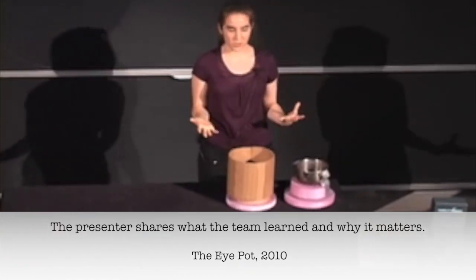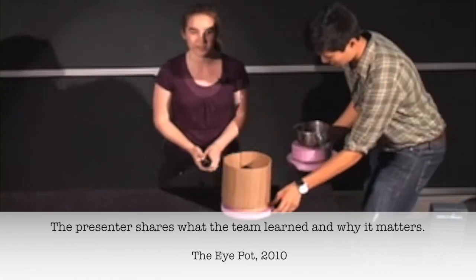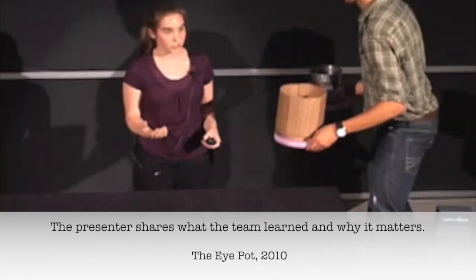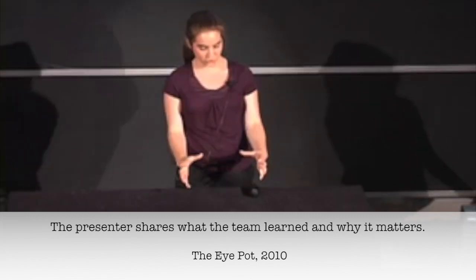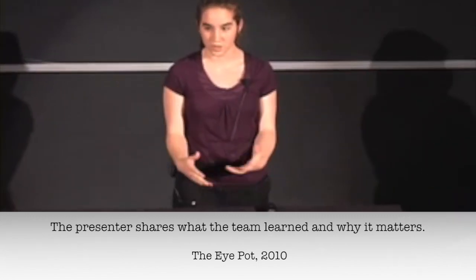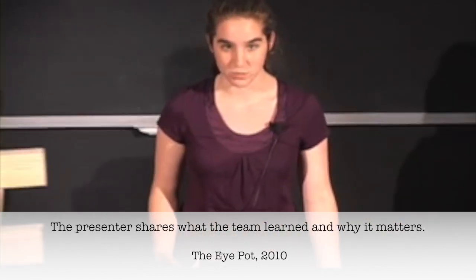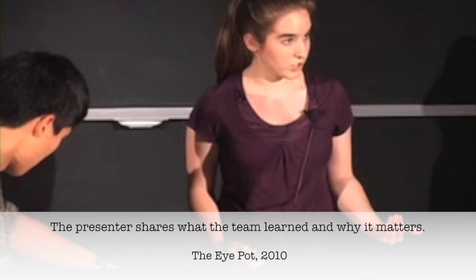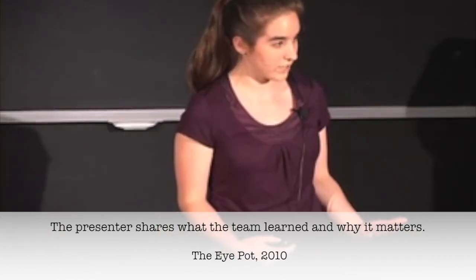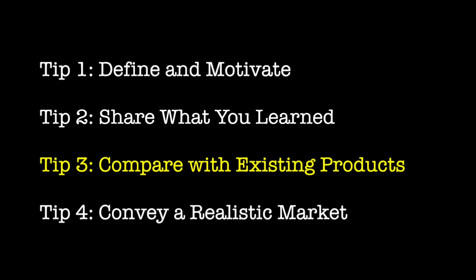Some people would think the pot's centered, and it wasn't. And we also learned that you need directional guidance. So if you thought you were trying to center the pot and it wasn't centered, you need to know which direction to move as opposed to just getting worse. So these are things we'll consider in our next model, and we'll also move on to deal with issues for blind cooking that aren't just centering the pot.